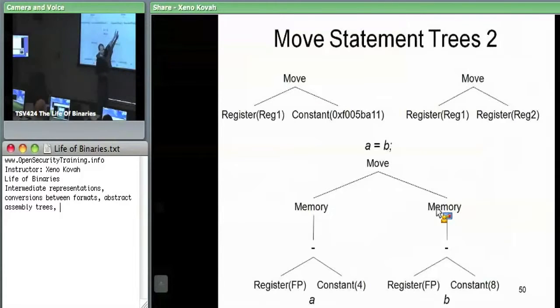Similarly, you can do a register to register move, right? We had all those different forms of x86 moves: register to register, register to memory, memory to register, but never memory to memory. So the question is, if never memory to memory, why do I have this sort of thing? Well, there's ambiguity in the way that I'm saying it. I think we had a drawn out discussion about the best way to discuss this, but since we're flying through it here, we won't care. What we'll say is, when you see a move tree with a memory thing on the left-hand side, you're not moving it to memory at that address. You're computing, well, no. How do I want to interpret that?